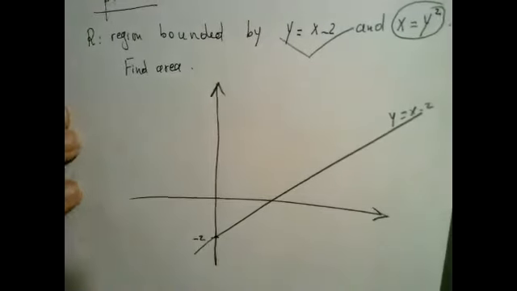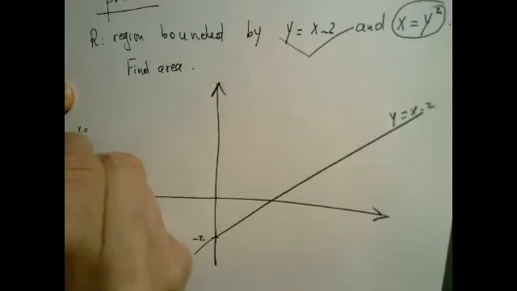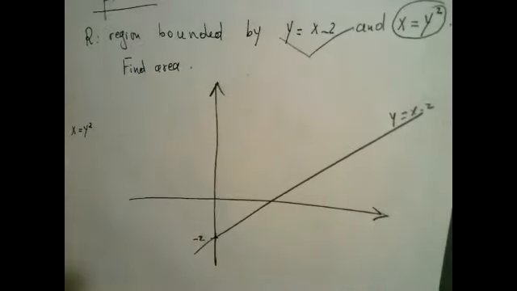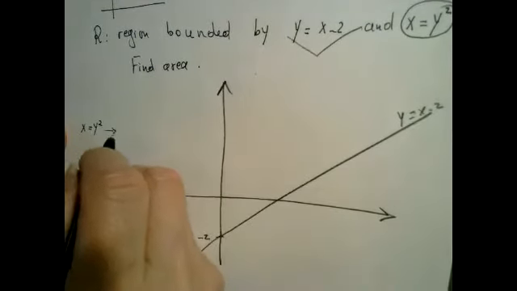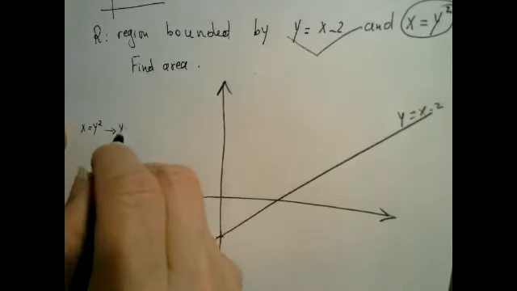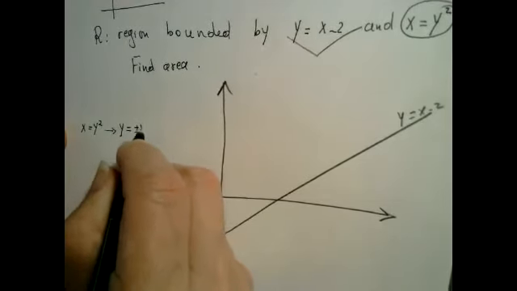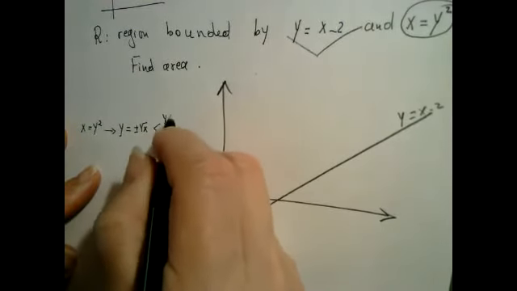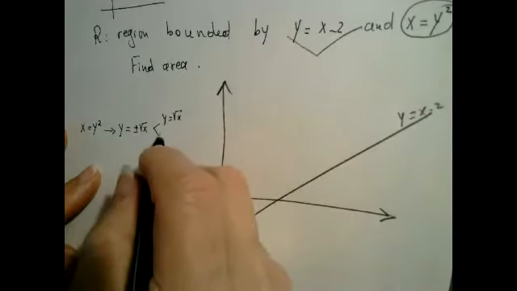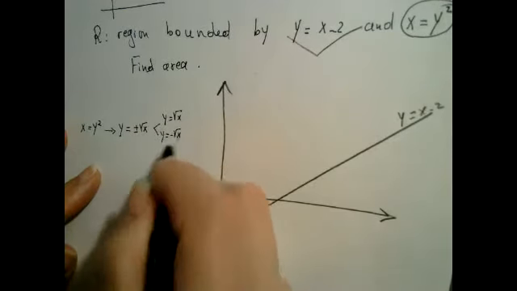Watch carefully here. x is equal to y squared. How's the graph of x equals y squared? Anybody knows? Remember, x is y squared, not y equals x squared. Be very careful here. Let us remember, if x equals y squared, it means y is plus or minus the square root. Means we have one y, which is the positive square root, and one y equal to minus the square root.